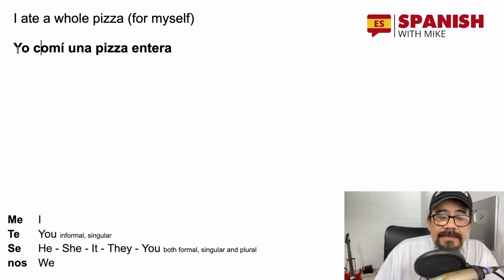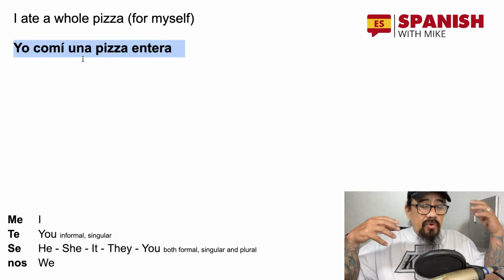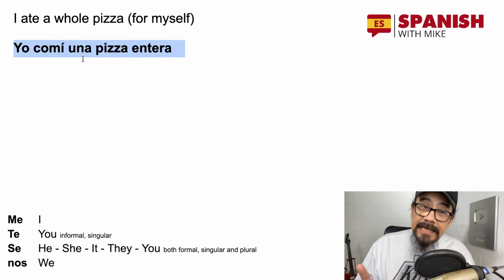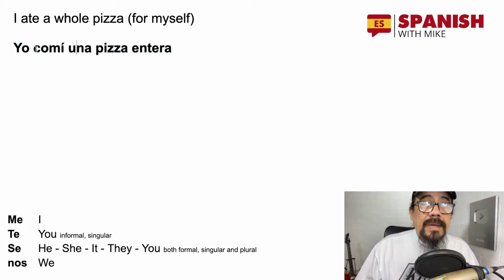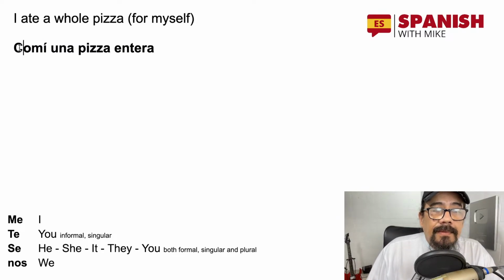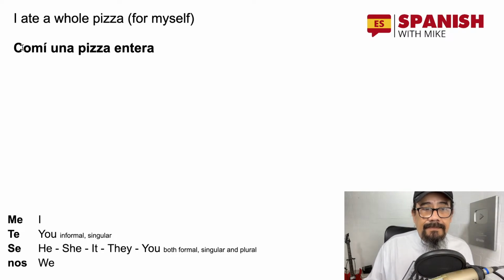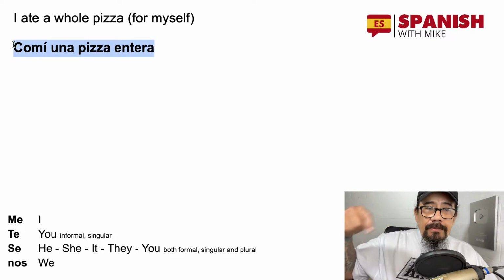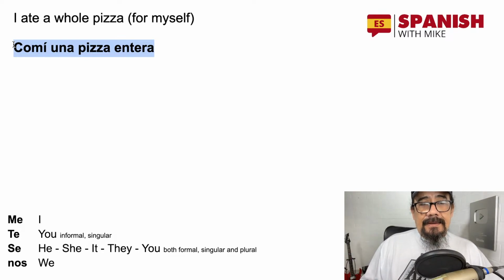So let's start reviewing this. Subject, verb, object. Yo comí una pizza entera. It's correct. It is perfect. But in Spanish, we most likely skip or drop the pronoun, because the conjugation of the verb already implies who ate the pizza. Comí una pizza entera. So we moved from yo comí una pizza entera to comí una pizza entera. And it's perfectly okay, and this is way more natural.